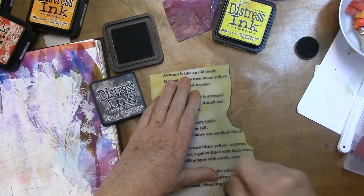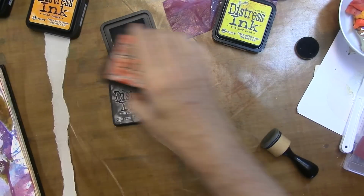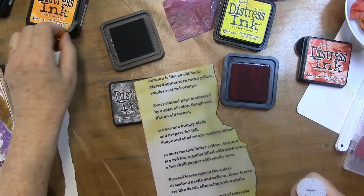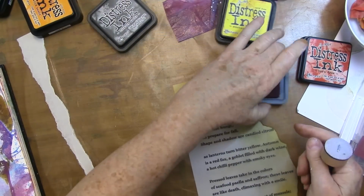So tap, tap, tap onto the ink pad and circle around. I am using that craft mat, and you can see I keep holding it up to the page to see how it looks on the page and deciding, oh, I'm going to add a different color. I'm adding some red here.